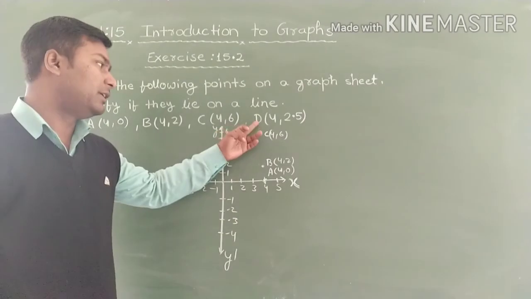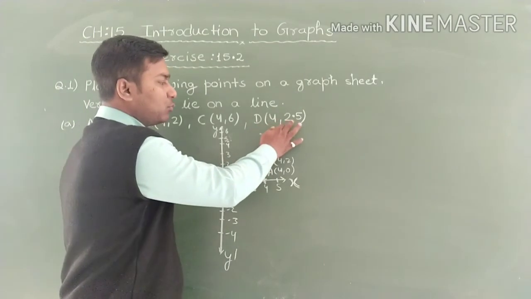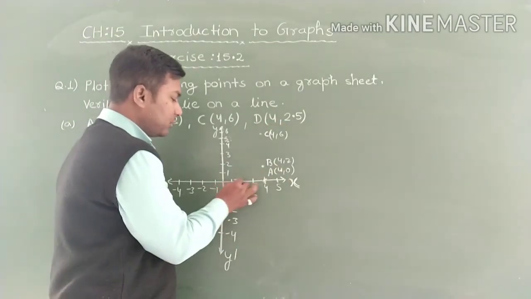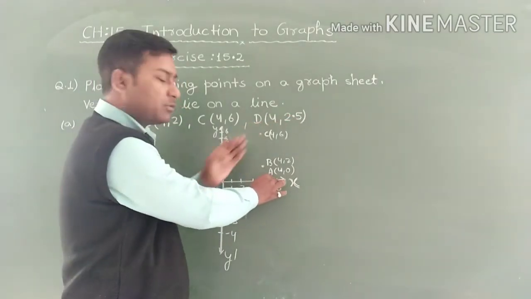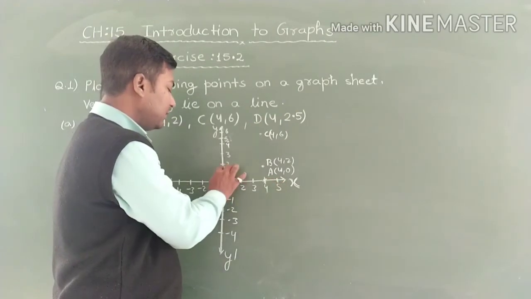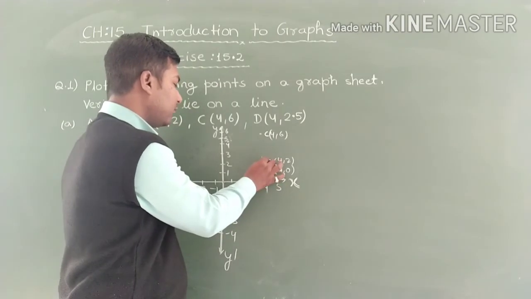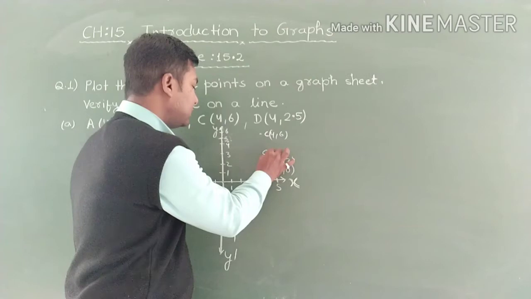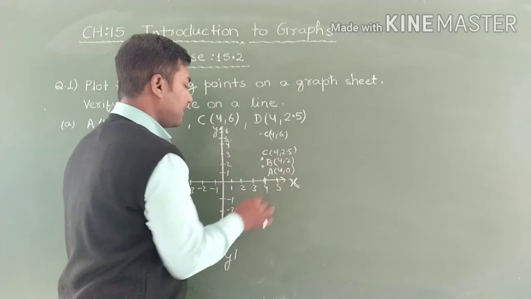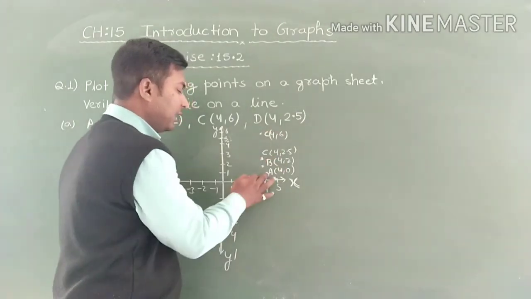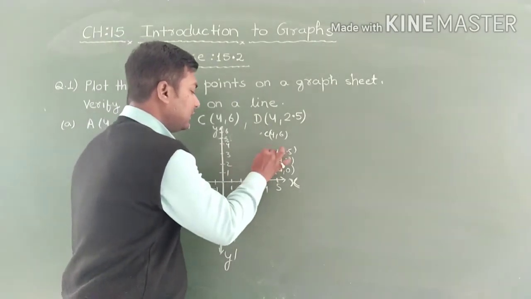Now last point, point D, that is 4, 2.5. So on the x-axis 4 and on the y-axis 2.5. So on the x-axis 4, so it will be 4, and on the y-axis 2.5, so it is positive 2.5, so it goes upward. So this will be 1, this is 2, and this will be 2.5. Okay, so 4 goes up to 2.5. Okay, so this point is point D, it is 4, 2.5. Okay. Now these are points A, B, C, and this one is D.